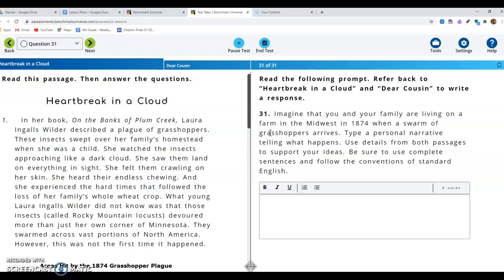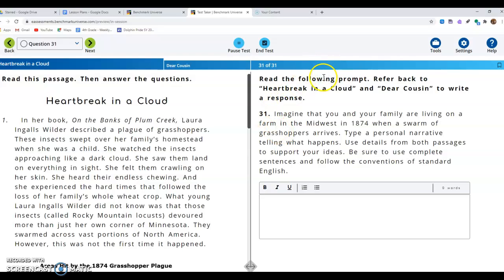So we're going to show you how to log in to the interim on a different video, but this is just a video showing you how to use your tools once you get into the online assessment. Again, some of you may be very familiar with these from the last couple of years doing your assessments online. Some of you may have no idea they exist. So I have just pulled up part of your test to show you how to use some of the really good tools that are on here.